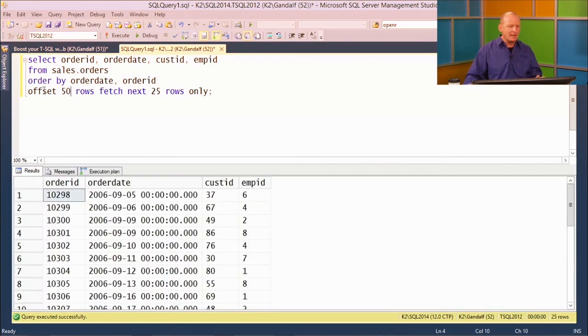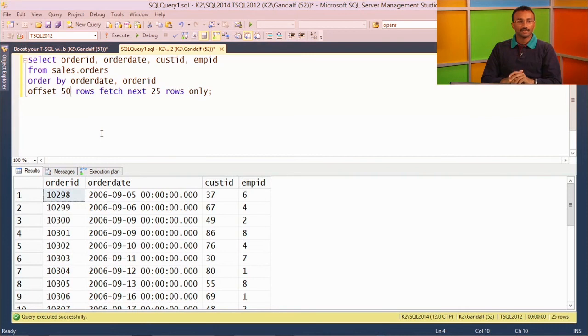Now, if I use the top operator, the order by clause is actually optional. I could say select top three with no order by, and then I'm going to get some three rows. I don't know exactly which three, but I'm allowed to say give me some three rows. With the offset fetch, it's actually, in T-SQL at least, mandatory to have an order by, right? Correct, yeah. So is this a standard requirement? No, it's basically an implementation restriction at this point.